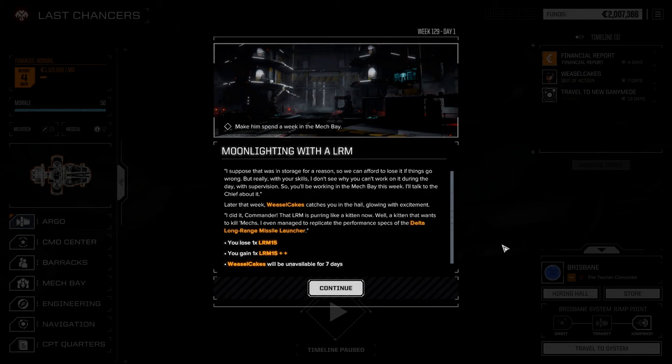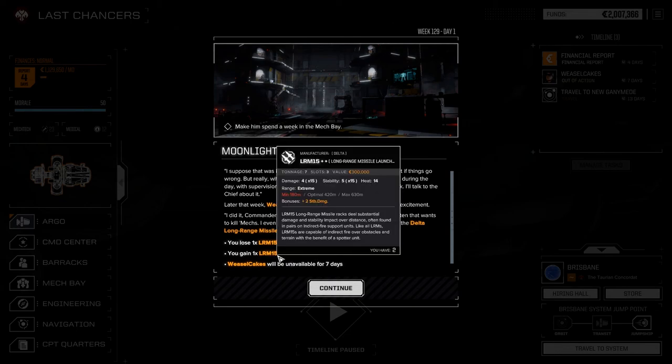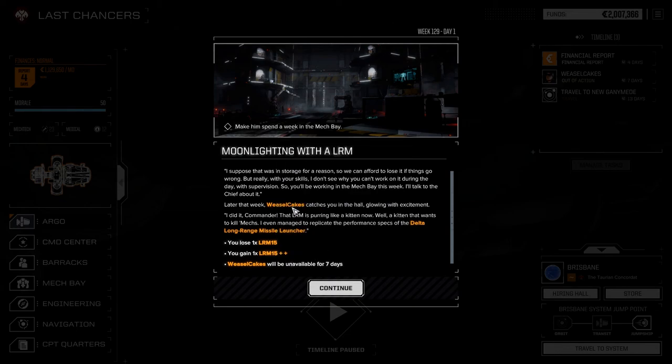Later that week, Weasel Cakes catches you in the hall, glowing with excitement. I did it, Commander. The LRM is purring like a kitten now. A kitten that wants to kill mechs. I even managed to replicate the performance specs of the Delta long-range missile launcher. So we lost one LRM-15, but we gained an LRM-15 double plus. Wow, nice job, Weasel Cakes. That's pretty incredible.